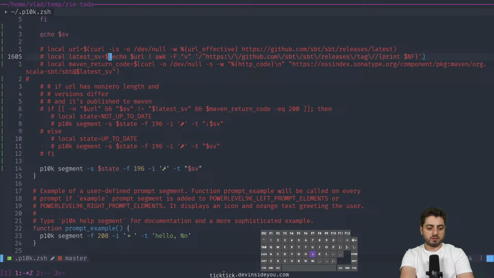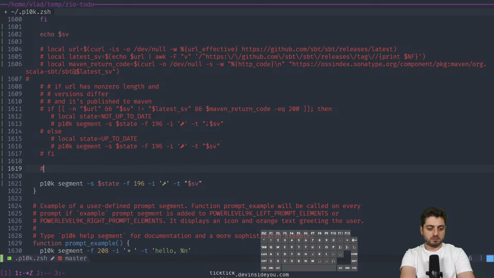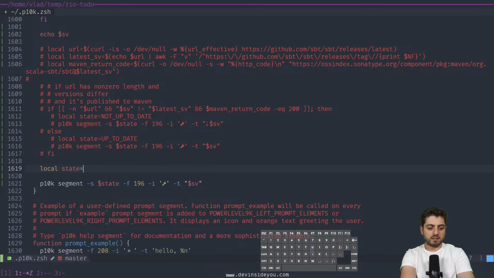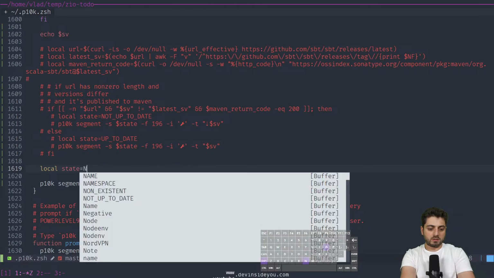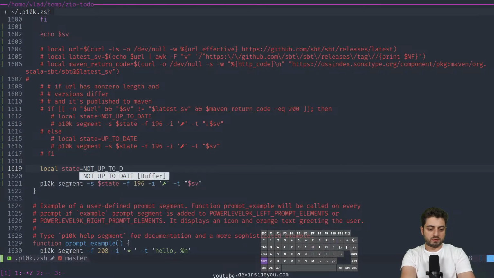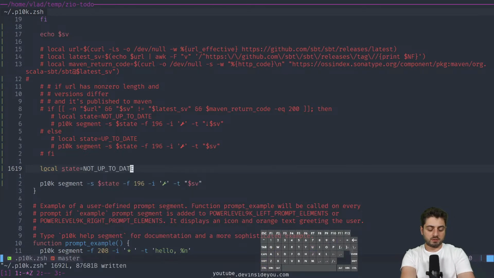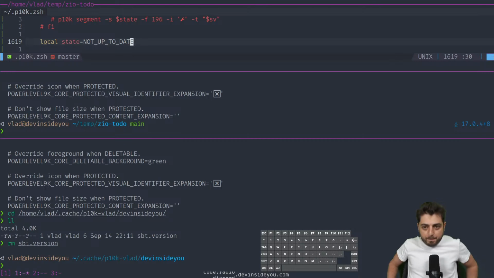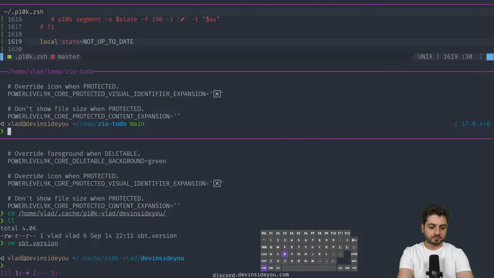That's probably why. Okay. State equals, well, actually local state. Oh yeah, we actually know that state works. Okay, so whatever, not up to date. Okay, like this. Okay, it works. Okay, cool. Okay, so it's getting exciting.